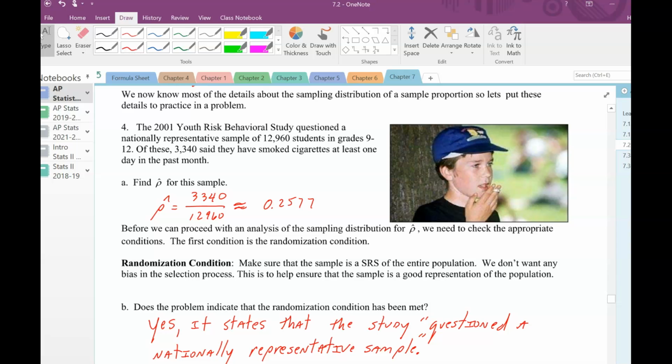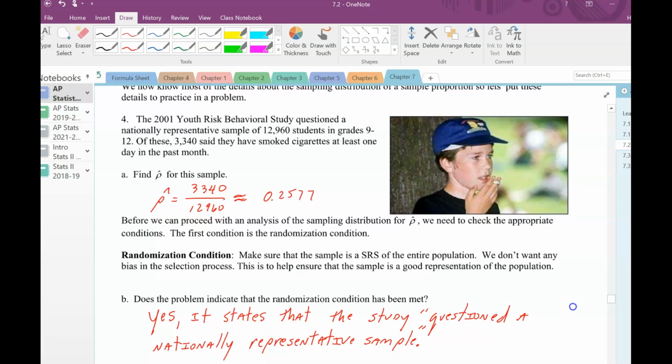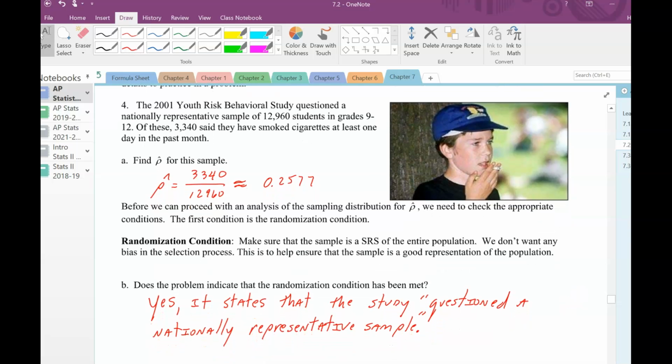So what is p-hat? Well, p-hat is our proportion of success within the sample. So they gave you those numbers right there. So the proportion of success, I'm doing air quotes here as I talk about success. I don't think smoking as a child is a success. But it's 0.2577. Before we can actually draw any conclusions about what that means or the likelihood of getting a sample like that, we have to check if the conditions of inference apply to this scenario.